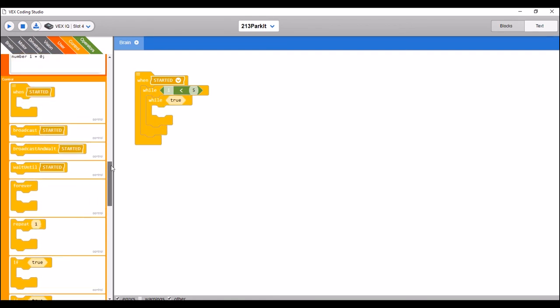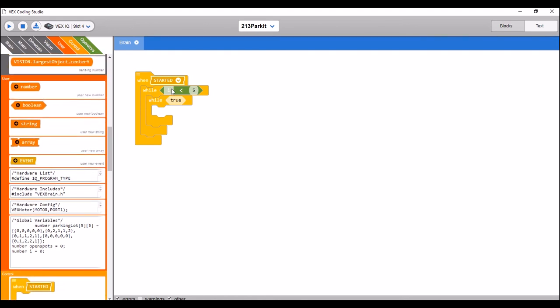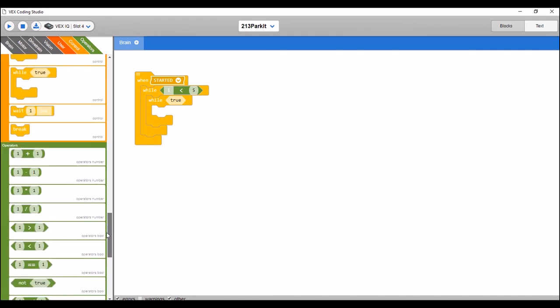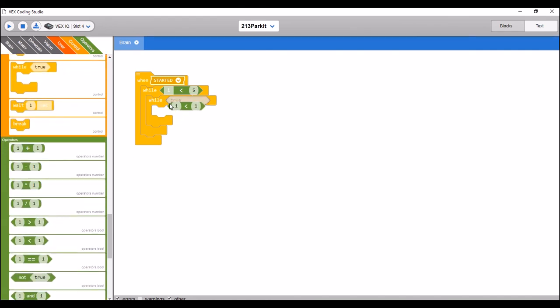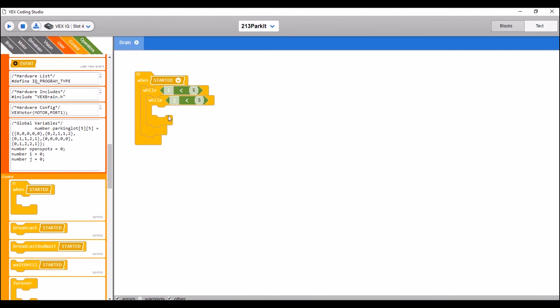And I'm going to do a similar thing. I need a number to iterate across. Now, I don't want to use I because that's keeping track of the number of rows I have. So I'm going to use another number. So I'll do a new number. This one I'll just call J. And this is going to keep track of which column I'm in or which space in the row I'm in. I'll do the same type of thing. I'll bring in a while less than. But I'll change that back to while J is less than 5. Alright, now we can start doing something.